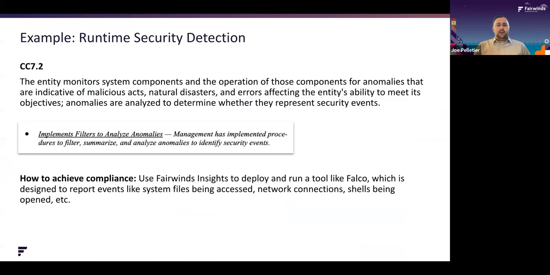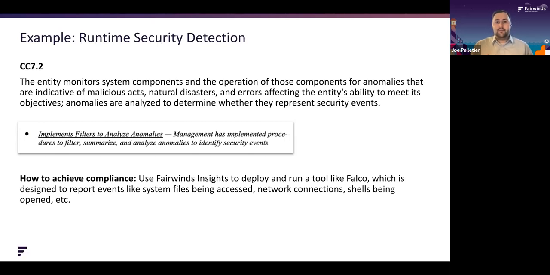So let's jump into a couple examples here, right? When you look at some of the controls or common criteria for SOC 2, there's language around being able to implement monitors in your system to help find anomalies around malicious acts or being able to identify errors. And when it comes to Kubernetes, there's some great open source out there that helps with this. One of those tools is called Falco. It's a CNCF project, I believe an incubation project right now. I would have to double check, but it's sponsored by the CNCF.